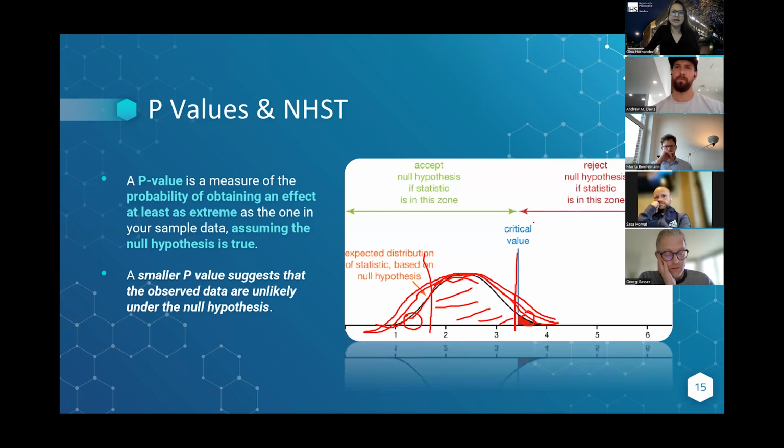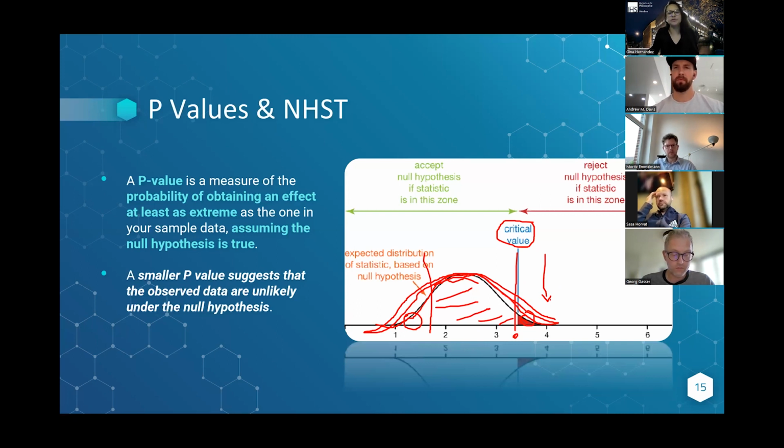And then we are establishing a critical value that is a convention in each field. For example, in psychology, the convention for a critical value is 0.05. And here, if we are reaching this critical value and our observation is as extreme as here, then we can reject the null hypothesis. And we are saying, our data is showing us that a result like this is so rare that it is unlikely the null hypothesis is true. So this is what a p-value can tell us.